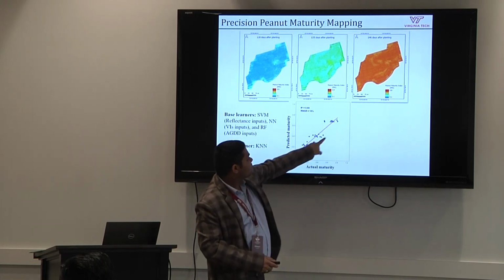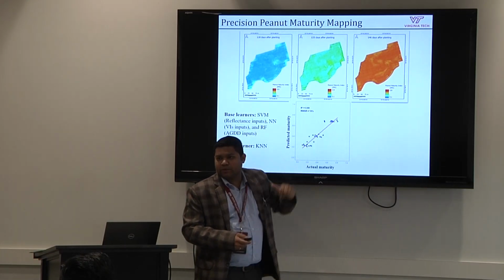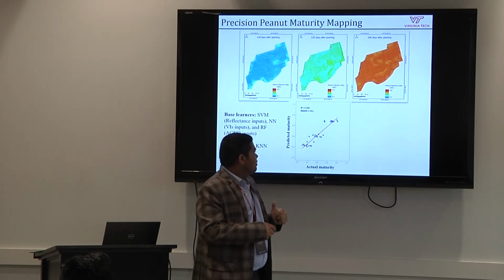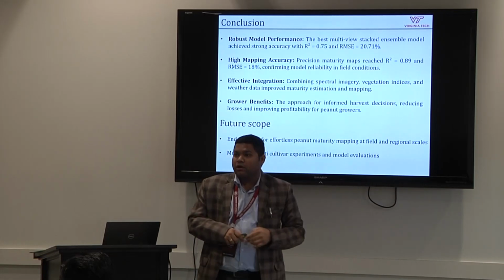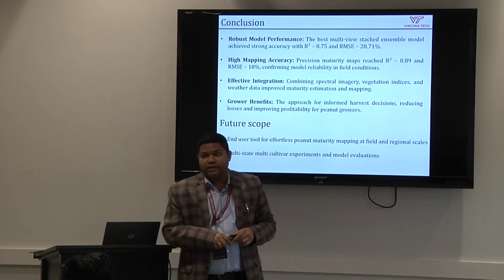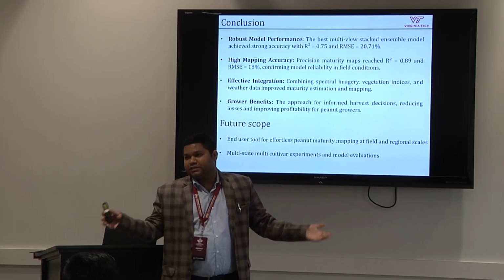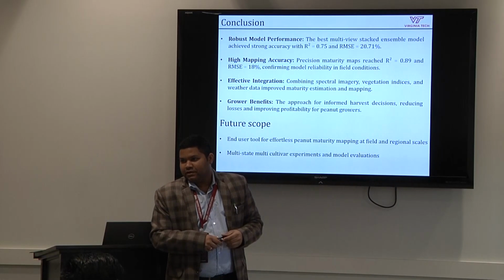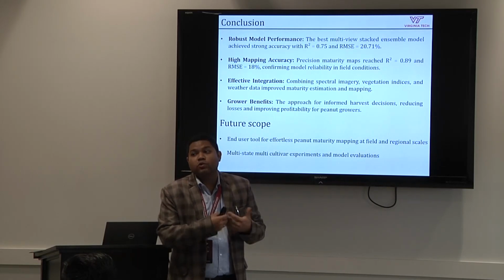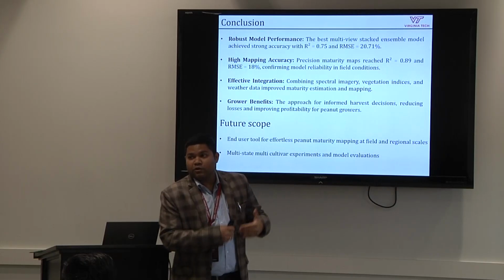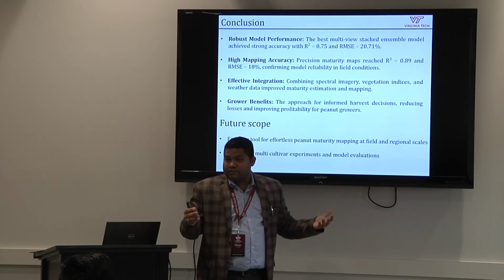And this is the mapping accuracy, where we saw an R square value of 0.89 and root mean square error of 18%. So we were pretty pleased with that. Now we are also repeating this for other cultivars. So in total we evaluated 9 cultivars. This was only the result for one cultivar. So we are going to do this for 9 different cultivars. 5 are new breeding lines and 5 are the commercial cultivars that are grown in the Virginia, Carolina region. Of course, we also want this approach to be very much translatable to other cultivars and in fact globally to peanut growing regions.